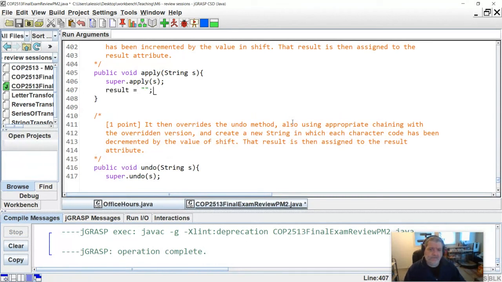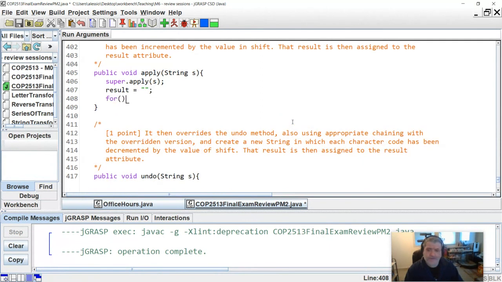Same thing then with the reverse transform. I'm going to start by saying the result is an empty string, and then I'm going to build the result string myself step by step. So we are going to iterate over every character. Again, I'm going to do it with an index. So for i equals 0, i less than s.length, i++. Start at index 0, the beginning, go up to the index of the last character, which is going to be s.length - 1. That's why I use strictly less than here instead of less than or equal.